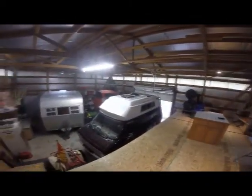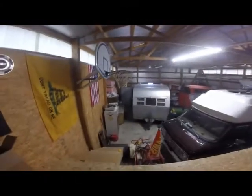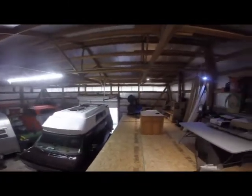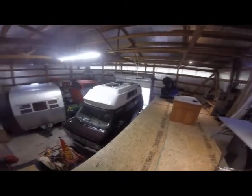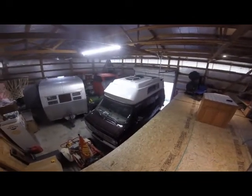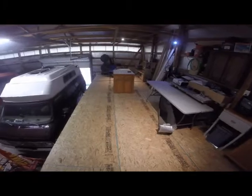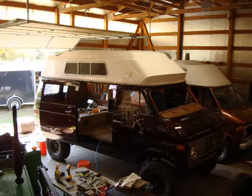It's a pole barn, 30 deep, 40 wide, has the one 10 by 10 garage door there, man door over there, and has these fiberglass panels that let light in during the day. If you'll remember from my earlier videos, like my very first video, I had the van stored here for the first almost 3 years while I didn't really work on it much, and it just kind of sat in here. And the parts van was sitting over here where I have the mezzanine deck now. And then the tractor and all that stuff was over there. ATVs and all that kind of stuff.